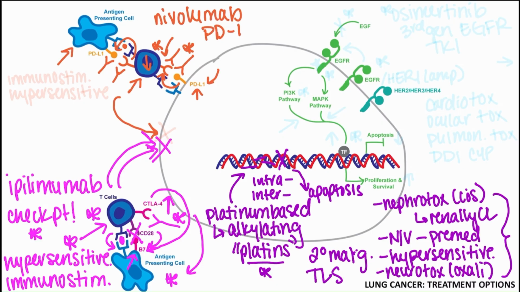So similar to ipilimumab, because we are removing an immune checkpoint, there is going to be a risk of immunostimulatory effects with a risk of autoimmune mediated inflammation, along with the same concerns for hypersensitivity reactions. Again, the immune specifics are not the expectation here, not until block 5, but generally understanding that we have immune checkpoints in place that can be manipulated with monoclonal antibodies to promote immune-mediated attack of our malignant cells.